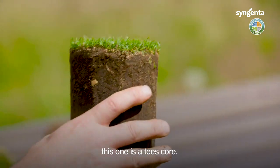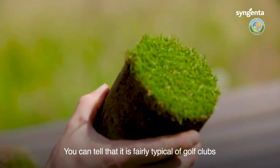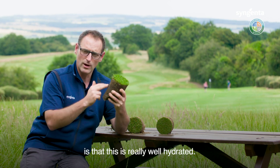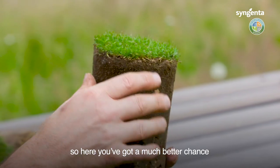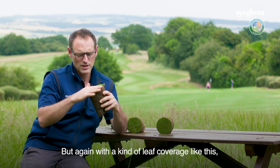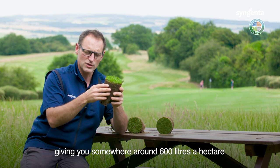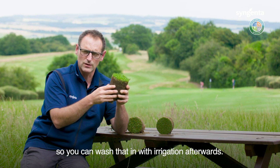Now we're going to look at a tees core. It's very similar in construction to the fairways — fairly typical of golf clubs with bricks, flints and various things in the soil, and a reasonably high fibre level. But the key difference here is that this core is really well hydrated — it's been under irrigation through most of the summer, with a good aeration programme and a wetting agent programme. So you've got a much better chance of moving material off the leaf and into the soil profile because the hard work has already been done. With this leaf coverage, 250 litres per hectare is probably enough for a foliar contact application, 400 would move it down to the crown for something more systemic, and you want to be up on a white nozzle at two and a half bar giving around 600 litres per hectare to get down into the lower profile, ready to wash in with irrigation afterwards.